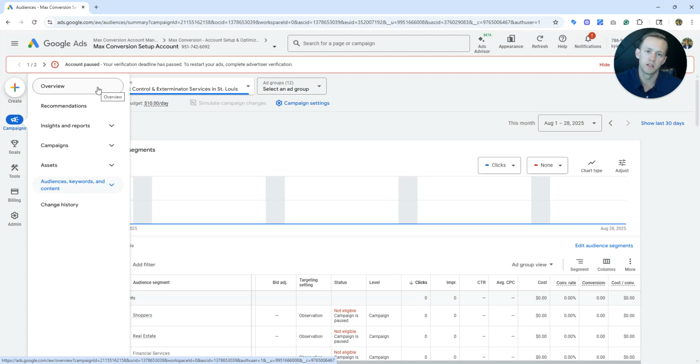Half the battle is landing pages. Back in the day, CPCs used to be low, landing pages didn't have to be as good, and your campaign would still be profitable because CPCs were so low and your landing page semi-worked. But nowadays CPCs are high, and if your landing page isn't good, people are not going to convert because they're more used to the technology, and they want to see professional companies.